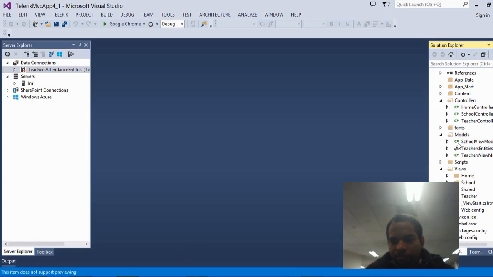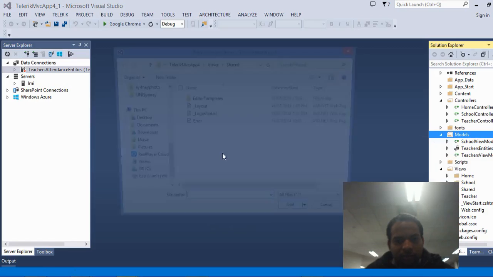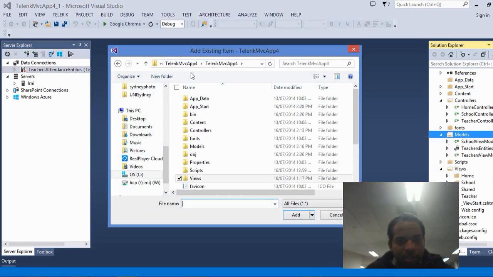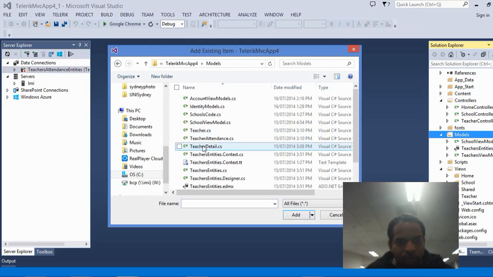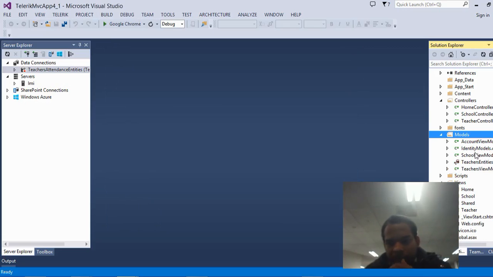We'd start with adding in here, browse to existing models. I will just go to models for one of the applications, as any MVC application that you would have had there before that has models, account and identity. These two I got from a standard MVC project using Visual Studio, so I'll just add them in here. Okay, so they are here.